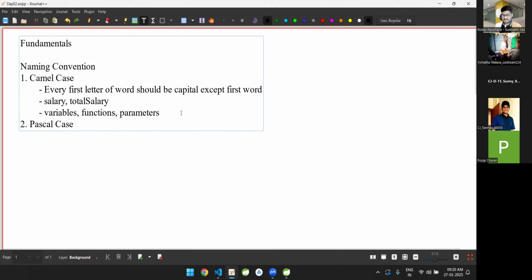एक और एग्जांपल लेते हैं. Let's say I want to create a function called as calculateTotalSalary. See, this function का नाम है calculateTotalSalary. So we have a salary, we have a total salary, and we have a function called as calculate total salary. So again, for the functions, you have to use a camel case naming convention where it says every first letter of the word should be capital except the first word. तो यहाँ पे total एक word बना तो इसका T capital होगा, salary एक word बना तो इसका S capital होगा. However, calculate, because it is the first word, it will be kept into the small case. This is the way you should be using the camel case naming convention for the variables, function, and the parameters. Is first camel case naming convention clear to you?